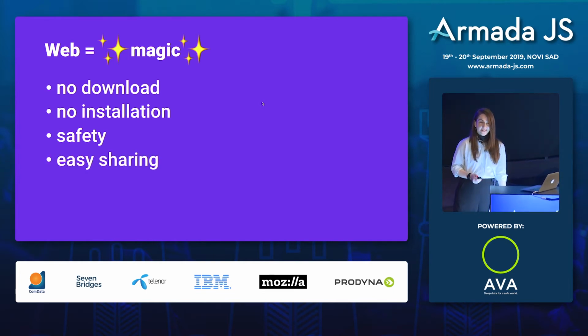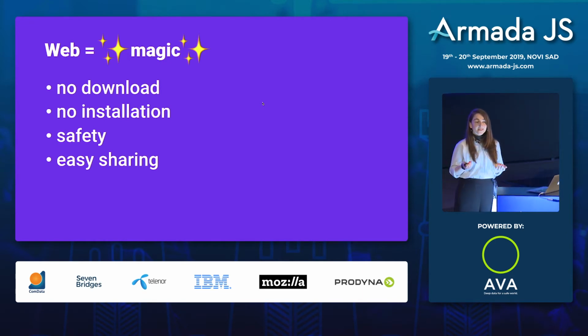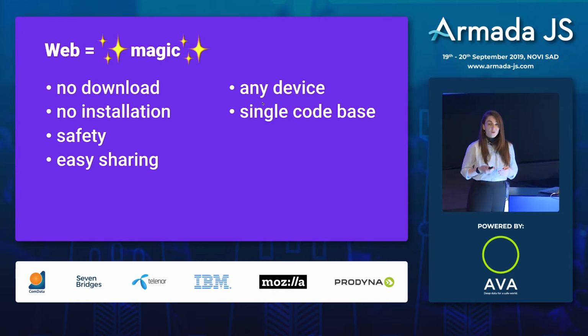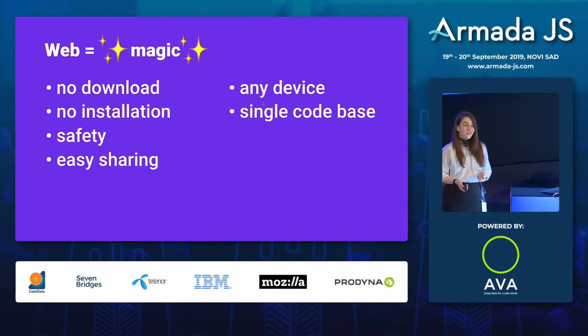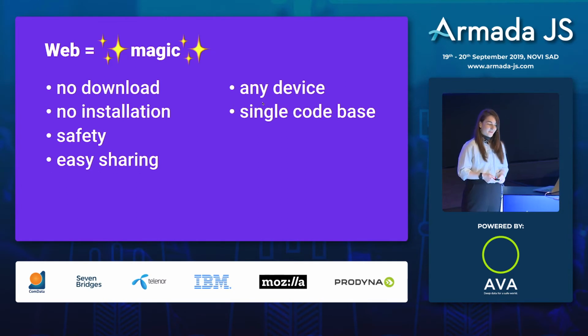And my favorite thing, sharing on the web is as easy as it gets. Links are just clickable strings that you can put anywhere. And we all know that's not how app stores work. So the web is really a universal platform that makes your application accessible on almost any device. Today, even refrigerators run browsers. So for us developers, this means we can have a single code base, and it makes updates easy.